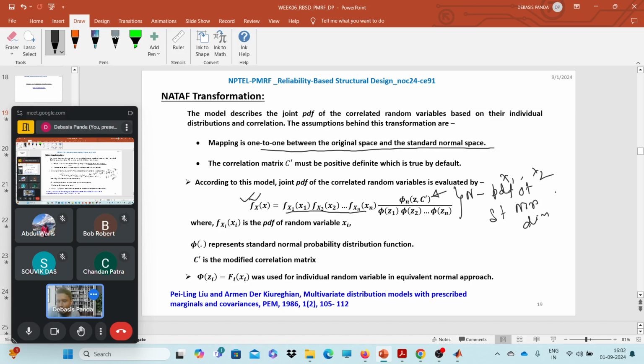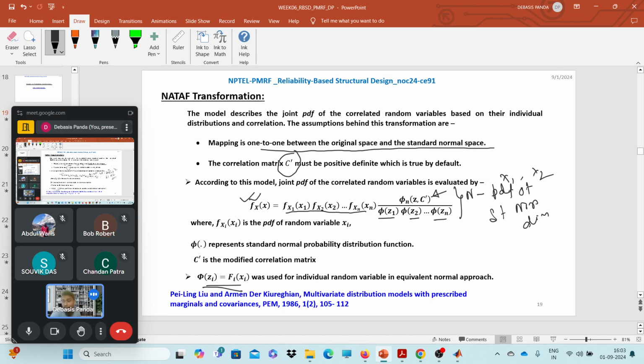We have seen that for the normal distribution we can easily get the joint PDF or CDFs using marginals. We have that liberty with the normal distribution, so obviously we have it with the standard normal distribution. These phi of z1, phi of z2, up to phi of zn are the marginals in the standard normal space. If we have x1, we can find the corresponding z1, like phi of z1 equals F of x1. We have solved many problems in the first order reliability method in normal and standard normal space, so we know it. Our task here is to find this C matrix.